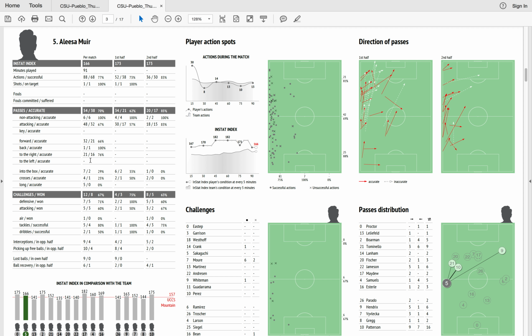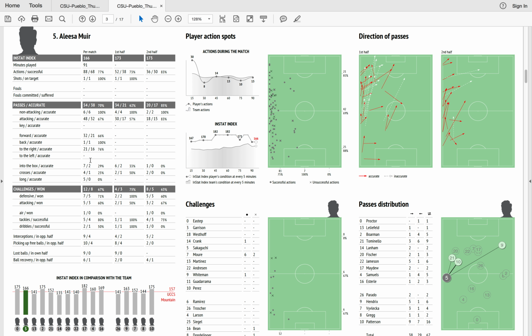If we bounce over here to the individual analysis, this is looking back at our left back, Mua. I remember specifically speaking with her at halftime about the fact that she was playing too many long balls and their back line was really deep. So if you look at this here in the first half, you can see a lot of long, unsuccessful passes. Whereas in the second half, she tidied that up a little bit.